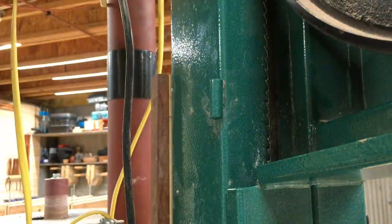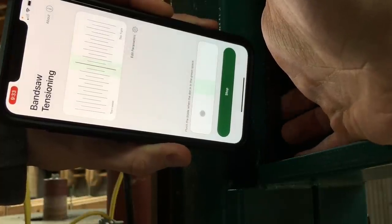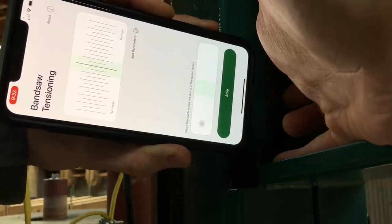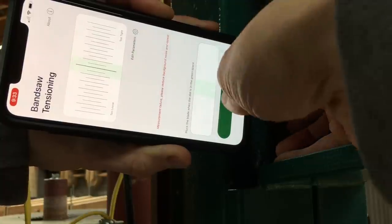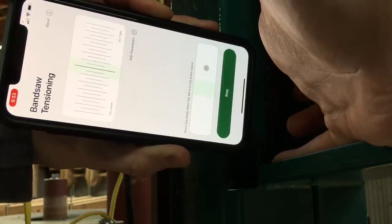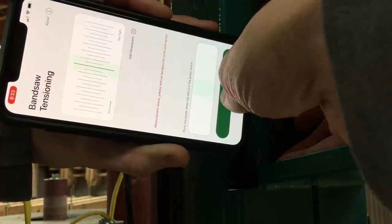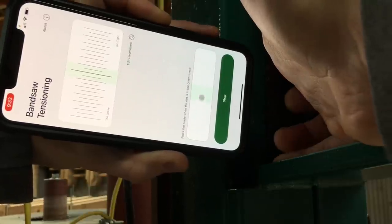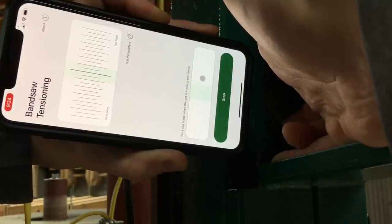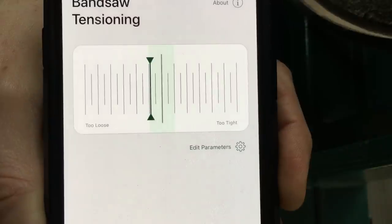Now I'm definitely too loose. Now I'm going to try to set it up to be perfect. I have my furnace going in the background — this is kind of worst case for background noise. What you're going to see here is twice the app is going to fail to get a good reading and you're going to see the error message. It says measurement failure, try to reduce background noise. Getting this right was tricky — getting a good fundamental frequency reading and being confident in it. There's a balance between giving an erroneous reading or giving too many failures. I've got it set fairly conservatively so that if it gives you a reading, I'm quite confident that it's a good reading. That does mean you'll get some failures occasionally, which are kind of irritating, but I think it can be improved on in the future. Even with that furnace background noise, still three out of five were good readings, and that's pretty representative of the performance.